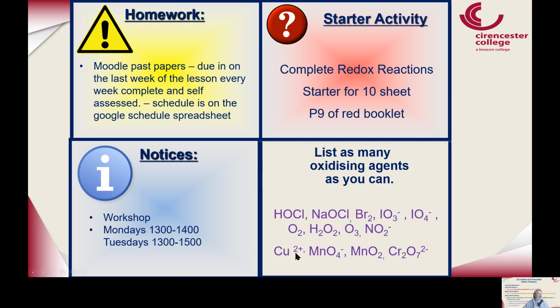So copper can be copper 2+, but it can be reduced to copper 1+, and in doing so, it will then oxidize something else. But a lot of these oxidizing agents have got oxygen in or nitrogen. So nitrogen is quite a key one. All the halides can have multiple oxidation states. They can be oxidizing agents, and of course we've got our good friends the manganate 7 ion and the dichromate 6 ion, where the chromium is 6+, and the manganese is +7. So all of those are good things that can do oxidizing.